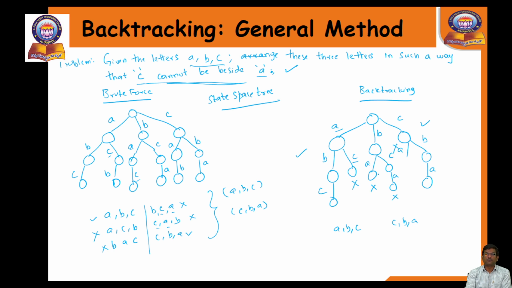and out of which, what is the feasible one, what constraint is being satisfied. If the constraint is being satisfied, then in such cases take that solution into the solution set. If not, backtrack and find the other possible solutions. This is how we can solve the problem using the concept of backtracking.